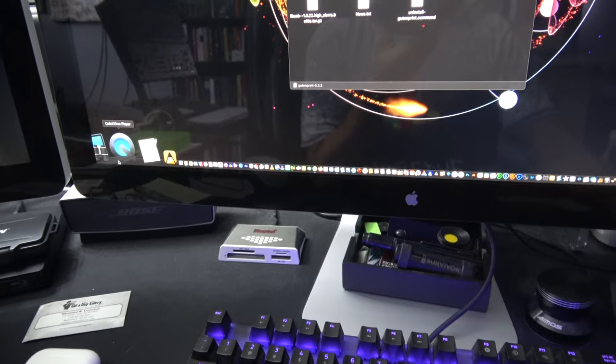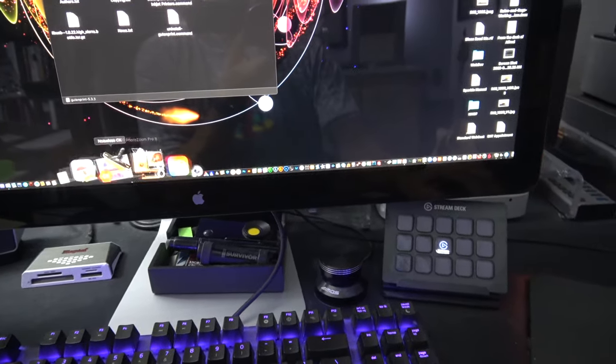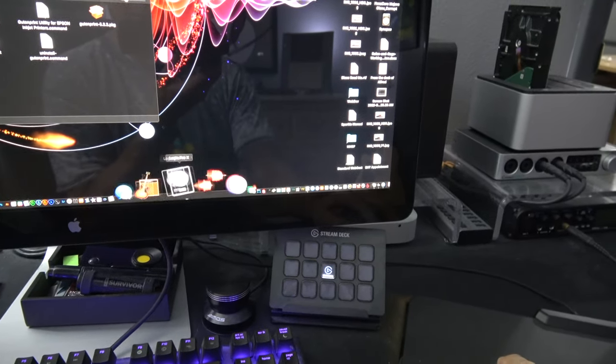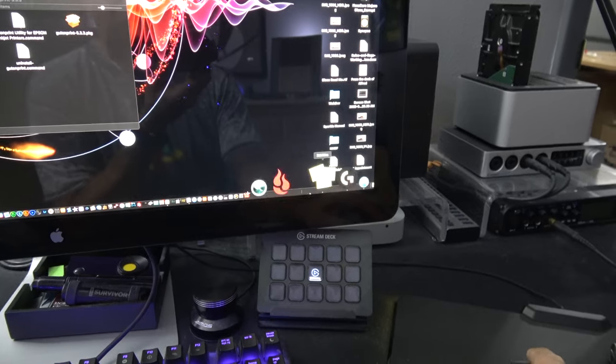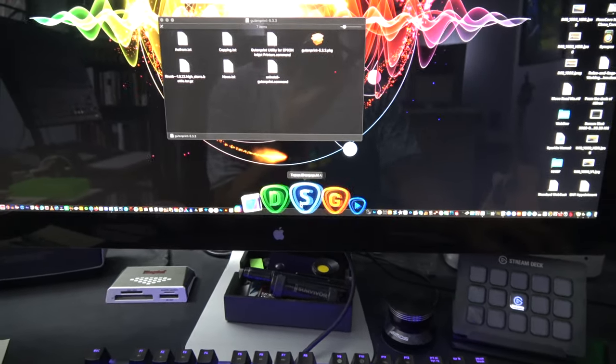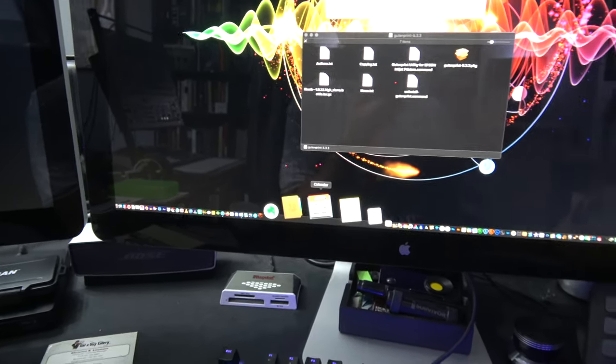So many of you have commented on my dock — look at how much stuff I have in it. I'm probably going to do one of those obnoxious videos on my top 34 Mac apps. Imagine doing that type of video showing software without using ScreenFlow. By my own admission, I did something sketchy.